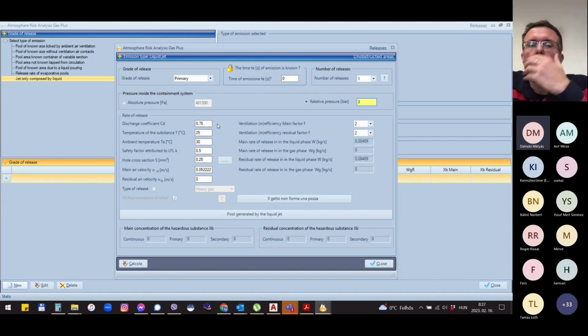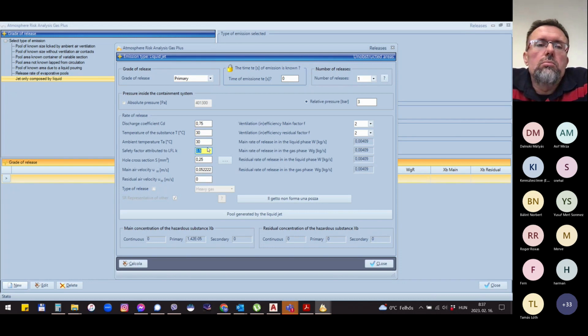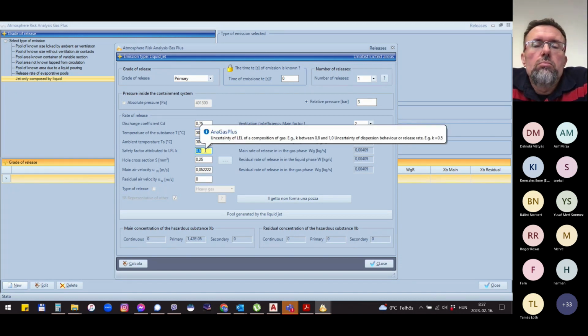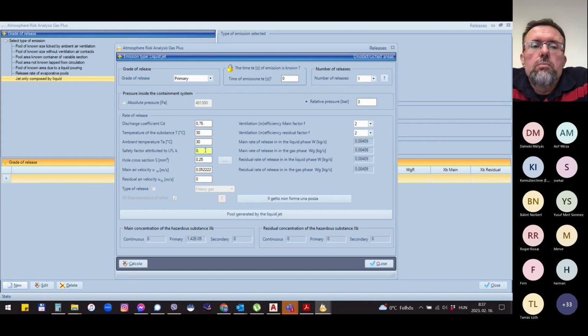Discharge coefficient can be chosen and can be given by the standard 0.75 as usual. The temperature of the substance, let me say 30 degrees. Here we can increase it to 0.9 because in a normal case we don't expect releases from a mechanical seal, but it can be.